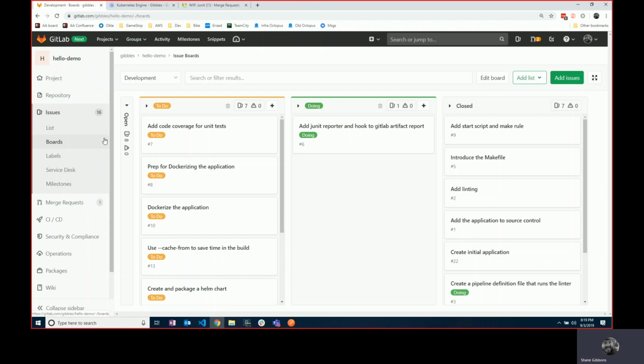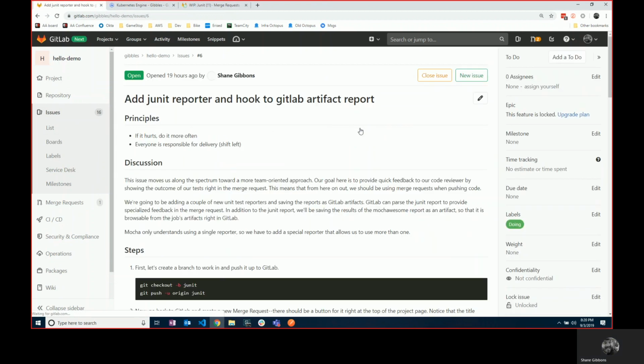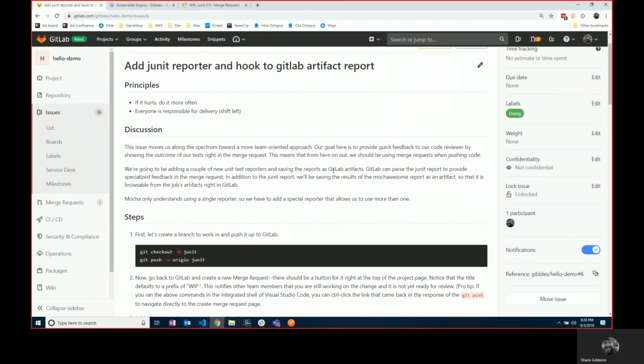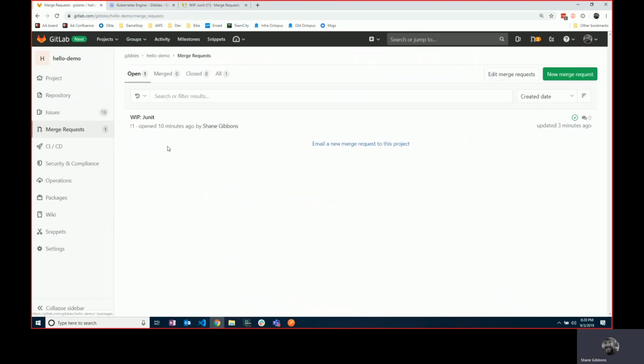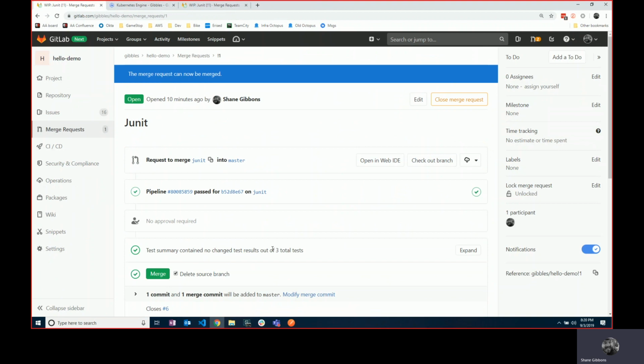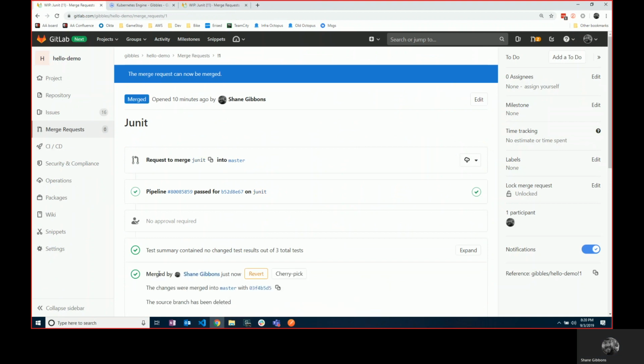Okay, now we need to merge, duh. Let's go to our merge request. All right, so see how I still have this work in progress? If I were working on a team, now that I'm happy with it, I can say, hey, resolve the work in progress status, or you can just edit it and take it off. And now it's ready to merge. Now the pipeline will run yet again in the master branch. We are confident that it's going to work, so I'm not going to go watch it.